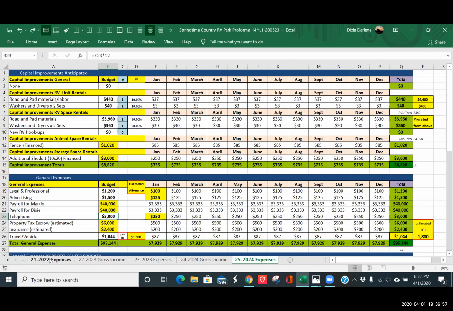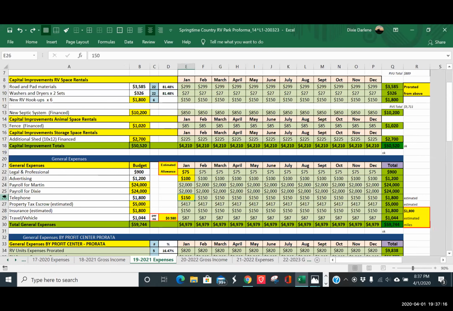Now, because sheet years 20 and 21 are so close, what if we went ahead and added a line into 2021 so that the telephone was down to line 27, and then we'll try to change 21 and 20 at the same time.